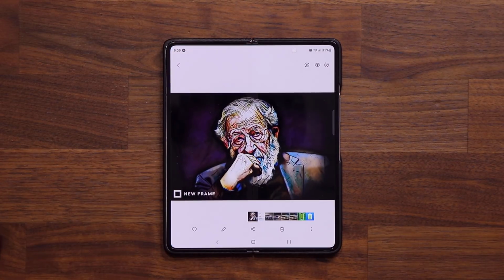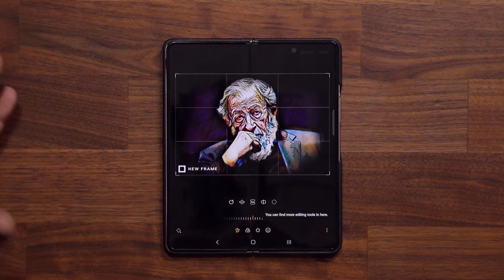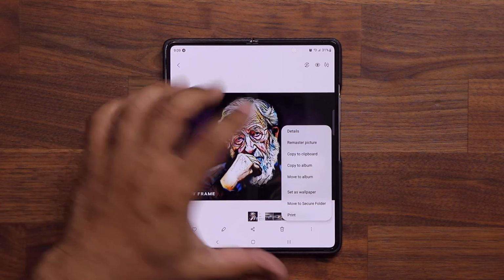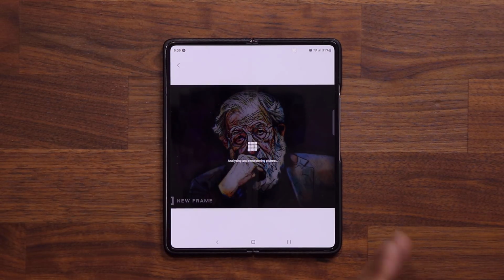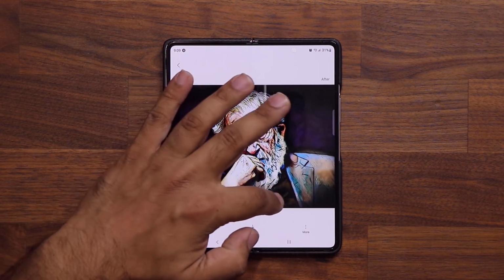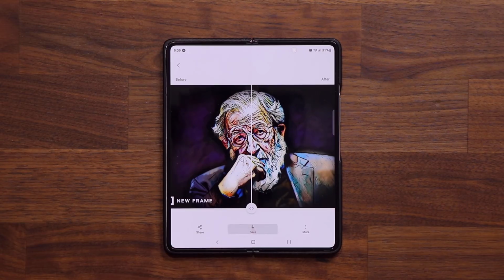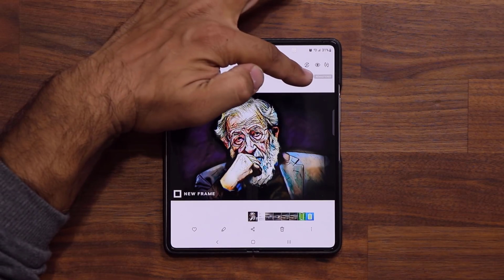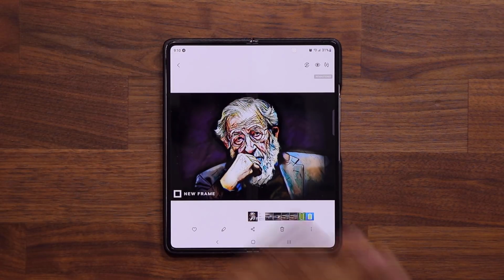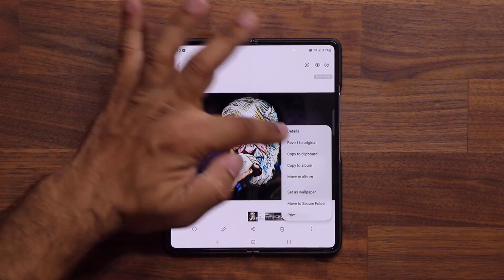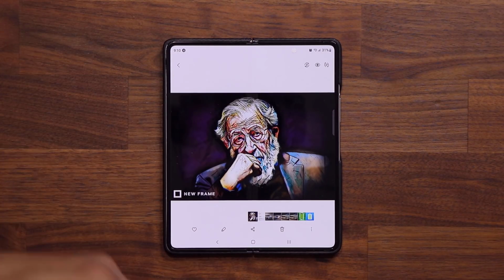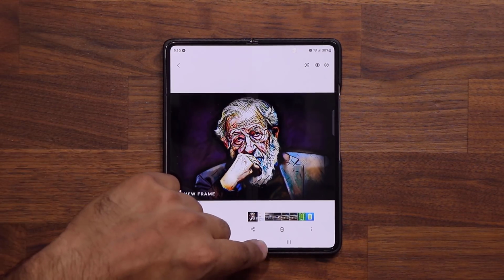So that's fantastic. All right. Now when I go into gallery, for example, when you're at a photo, you can tap over here. And this option here, remaster, has already been here. But here's what we have that's new in relation to remaster. Once you do the remastering and you click on save, on the top it says remastered. But what if you want to go back to the original photo? At any time, you can tap on this button and say revert to original. So that original photo never disappears if you ever have to go back to it. That's one more update with the remaster.